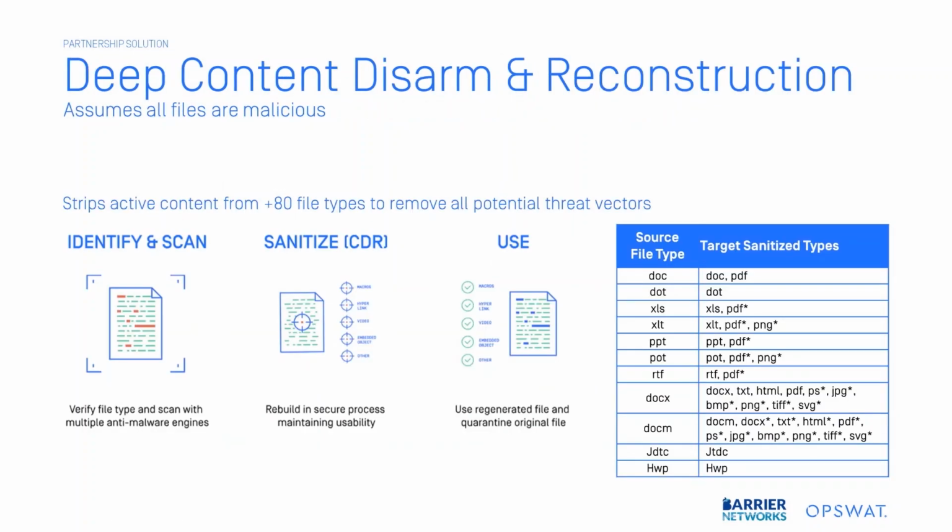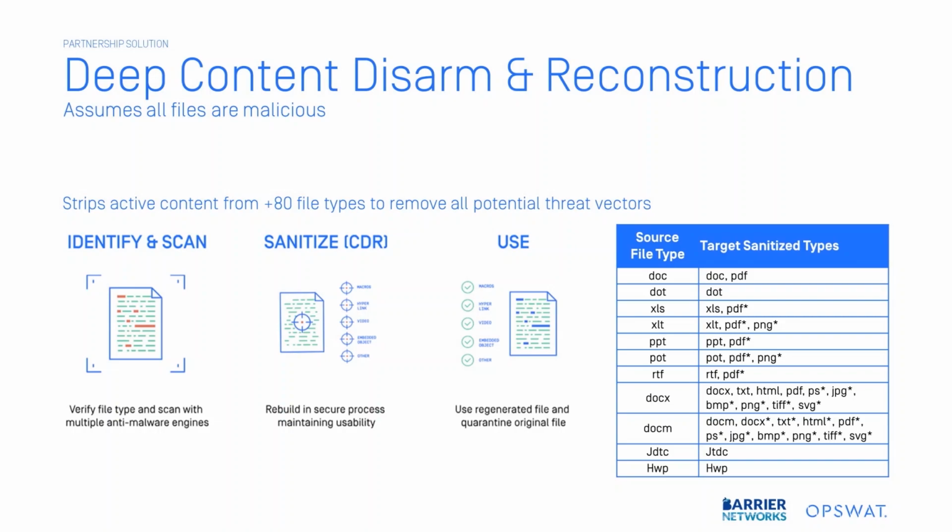So another tool that was mentioned was the Deep CDR tool, or Deep Content Disarm and Reconstruction. And this tool assumes that all files are malicious. So it doesn't really rely on the detection. It just treats all files as malicious and cleanses them. How this works is that this will first identify the file, so it will identify the correct file format, and then it will break the file into different components, and it will select the components that you want to use, and it will restructure these usable components into a new file.